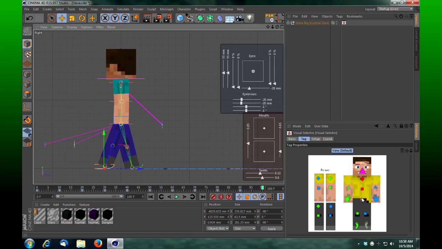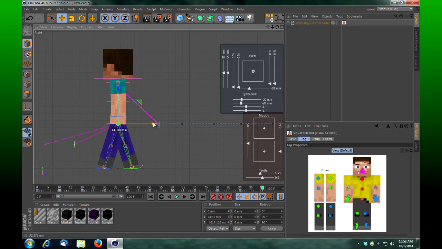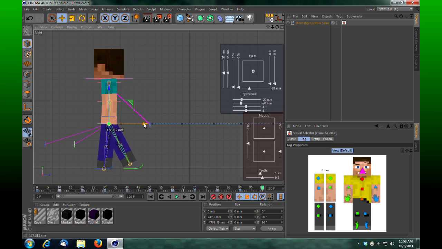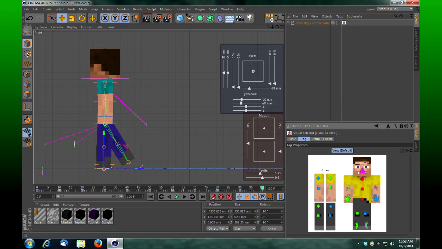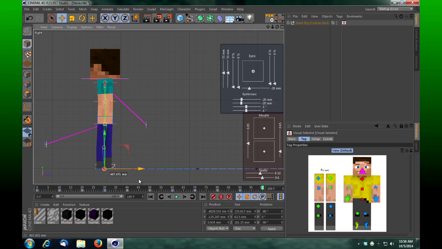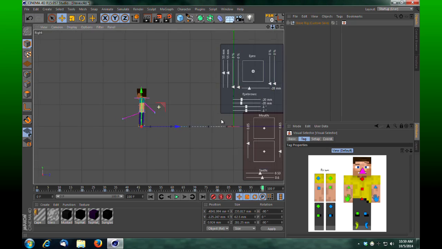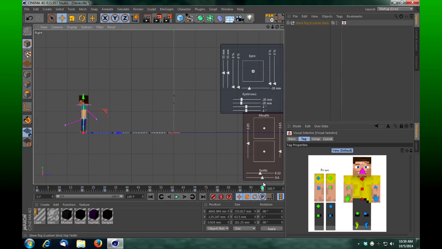Select his torso. We're going to move him to where he's standing upright with this final leg. Keyframe that. Select the leg that moved. Keyframe that. And then we'll select the one that needs to be moved, and we'll have it end up vertical as well. Keyframe that. So if we scrub through our timeline here, we've got Steve walking in a rather rigid fashion. That's okay. We've at least established some bases that we can now tweak.